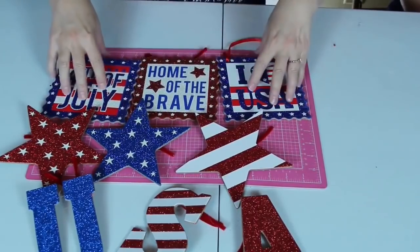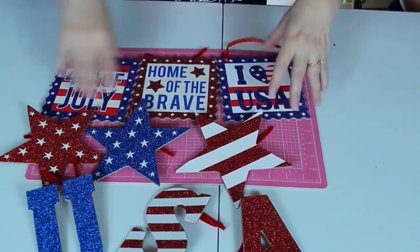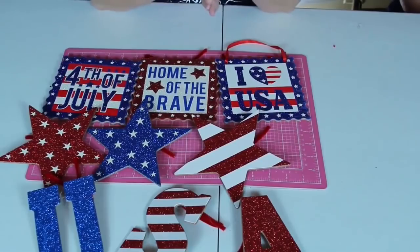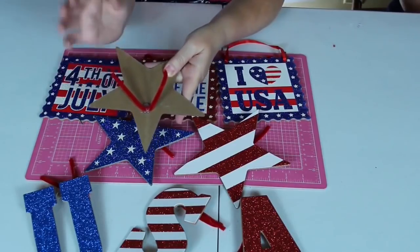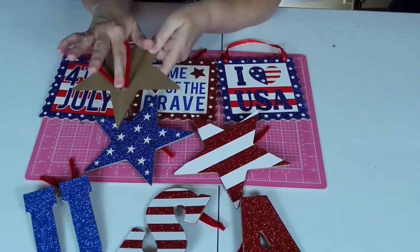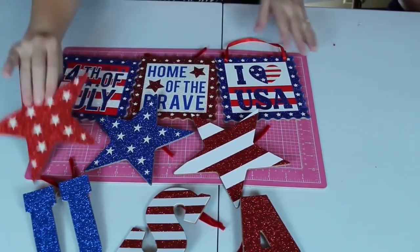They come three to a strand. They have like a ribbon behind them. These three came together, these three stars, and the USA. I cut those apart, of course, peeled off the backing, and took some hot glue and glued on the chenille stems. You can use a heavy duty stapler as well, but you still want to use a drop of glue, and then you could easily twist them into your swag.